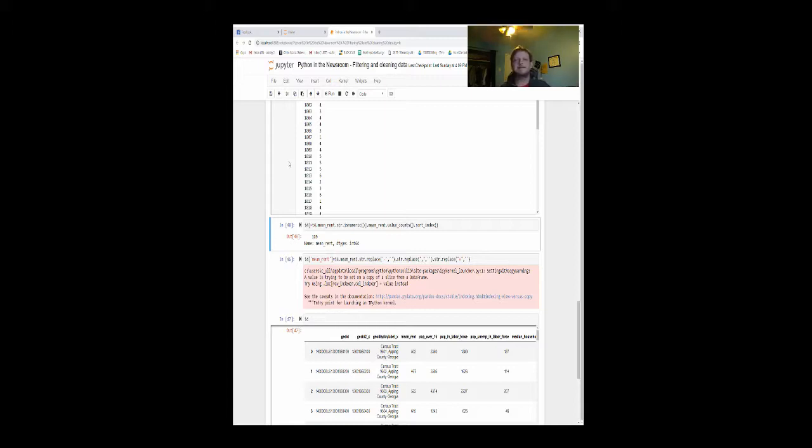See, with ints, with integers, you can't have a typical nan value, not in the way that a float can have. A nan value is technically a float value. So if I try to convert this to an integer now, it's not going to read this blank cell as anything, and it's going to give me an error message.